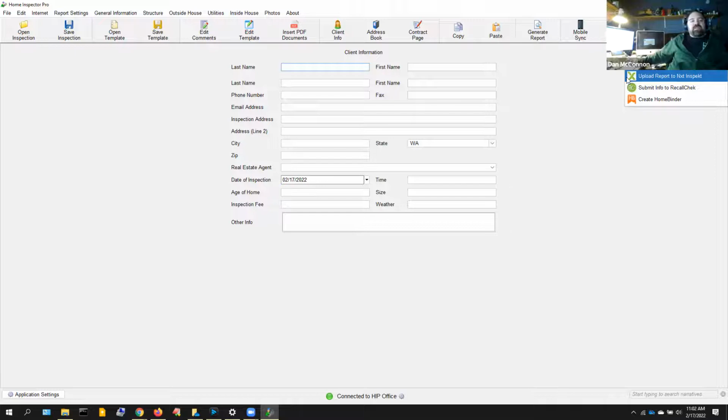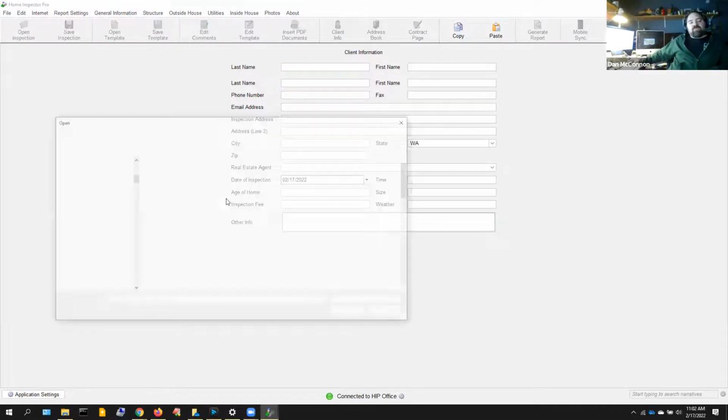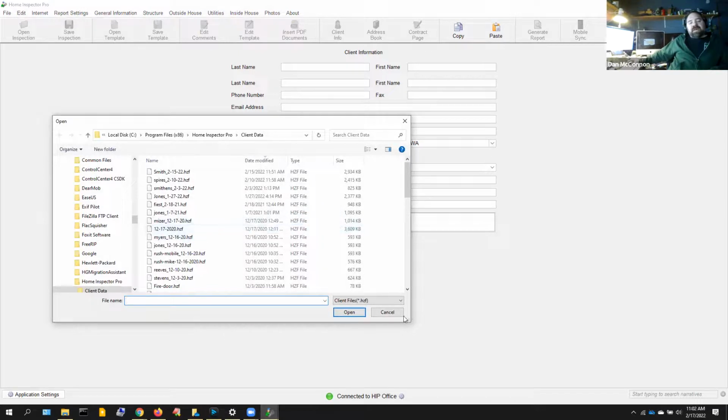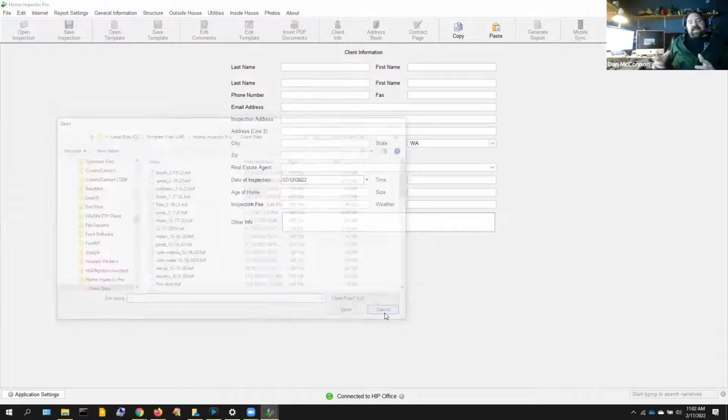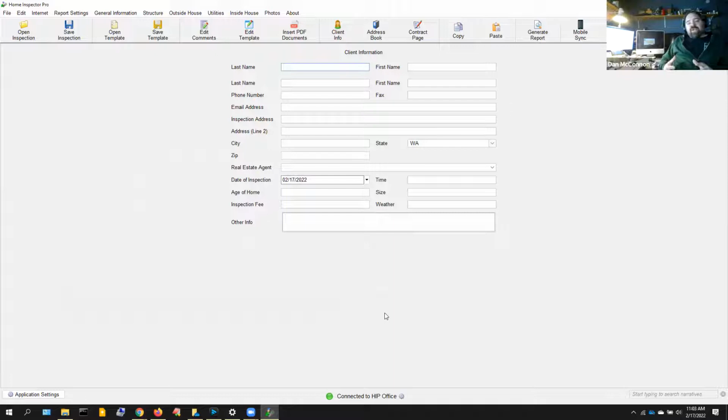And an inspection is an HZF file, and you see those when you go to save inspection or open inspection, you'll have your HZF files. It is a standalone file, and it contains everything that is specific for that given inspection, all stored in one contained file. You don't send it to a customer, it's your working file, you keep it. If you were to send it to a customer, there's no way that they can open it unless they install Home Inspector Pro, and even then, it wouldn't have your information on it because it wouldn't have your license.